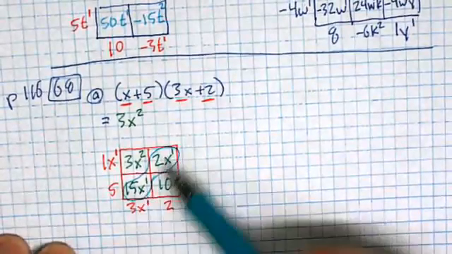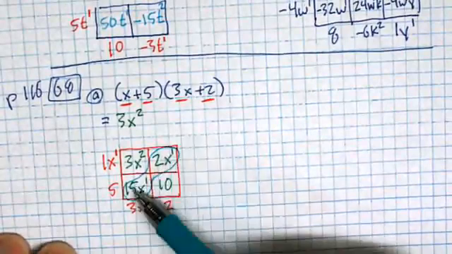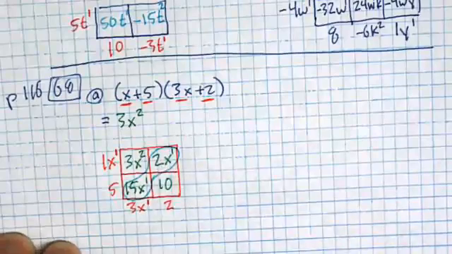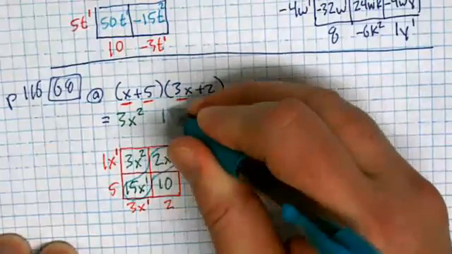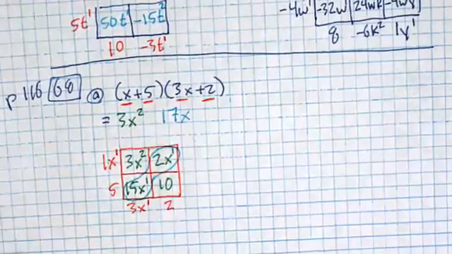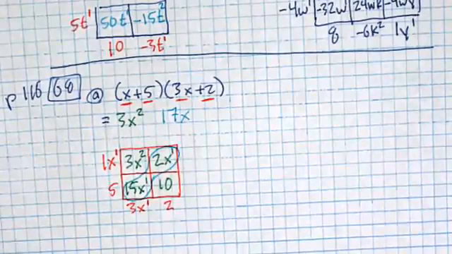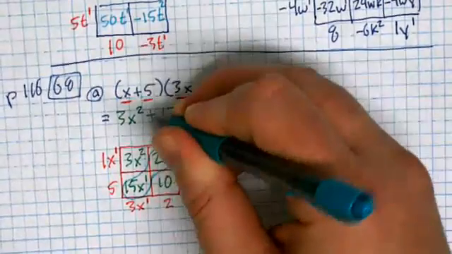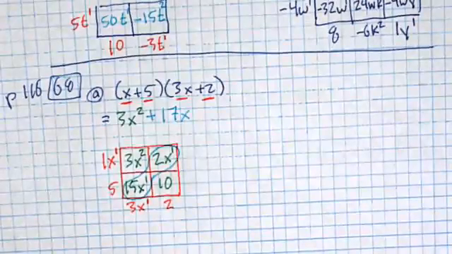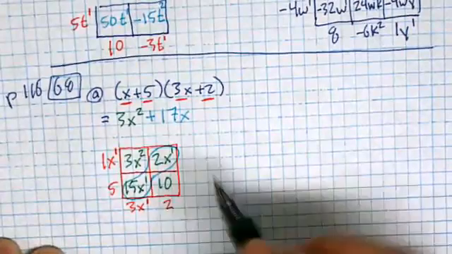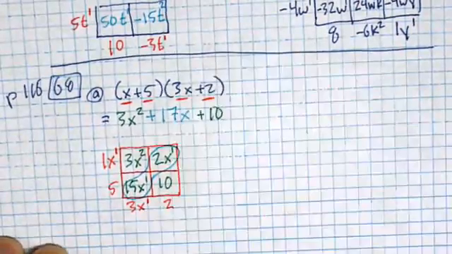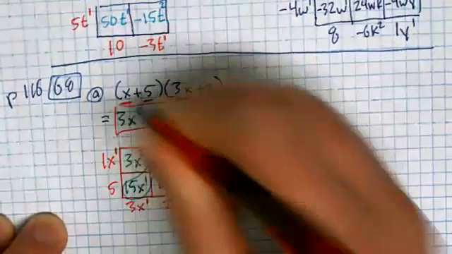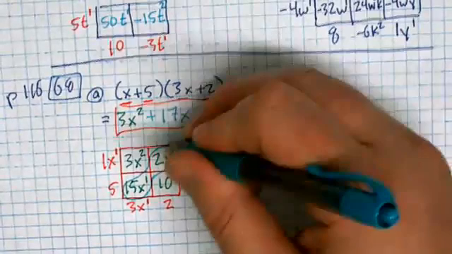What am I going to get when I combine these together? We're just adding them together because they're both positive. So positive 15x plus 2x is going to give us how many x's? 17. That's 17. And the exponents don't change when we combine them. So that's x to the first. And I have to put some sign here. It's positive 17, wasn't it? So let's put a plus in front of it. And then all we have left over here is that 10. And it's also positive, so I'll put a plus in front of it. And that's it. That's our final answer. 3x squared plus 17x plus 10. Do you see where the 17x is coming from?